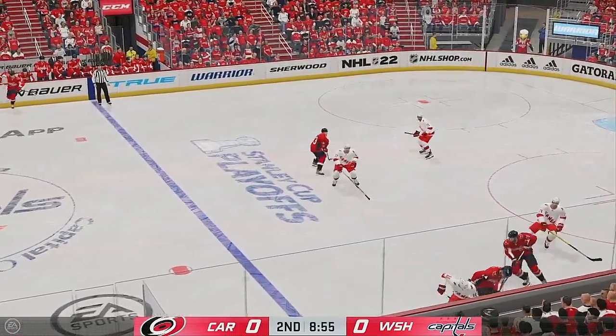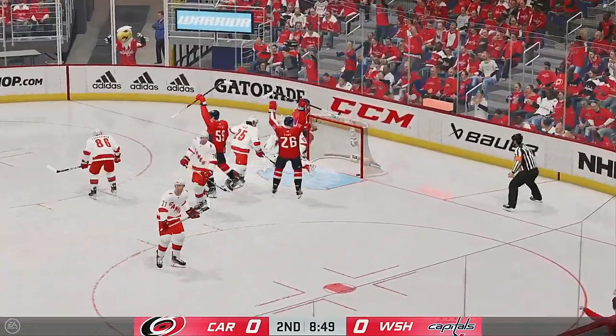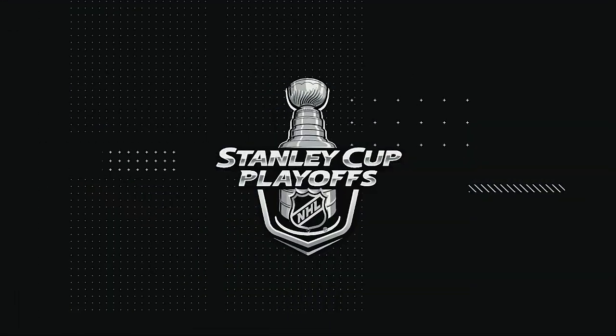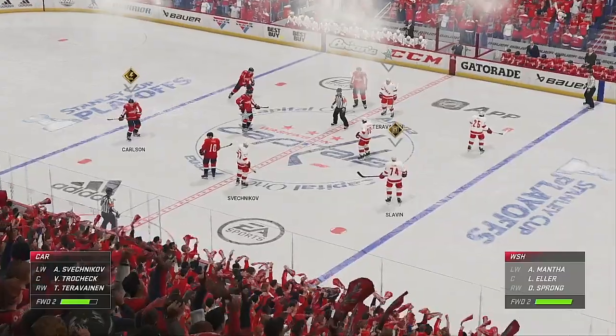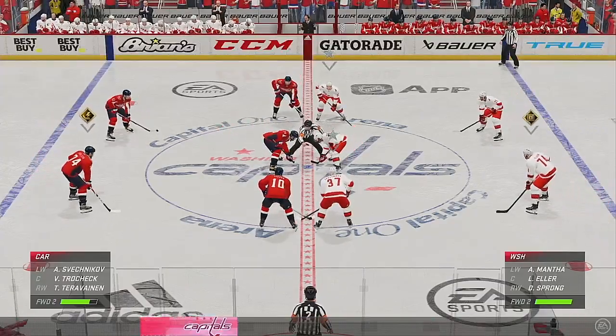Washington's on the attack. Grabs control of it at the point — passes right to the front. It's in the back of the net! They score! The Capitals went on. You started to get the feeling that there's not going to be a lot of offense — now maybe this cracks the door open. The Capitals have been outplayed but yet they lead by one.